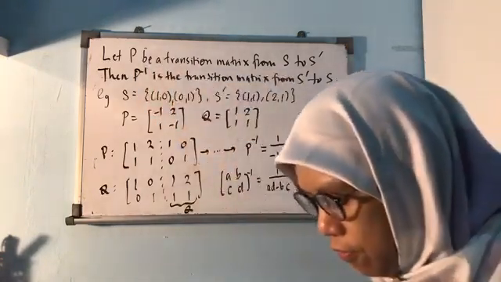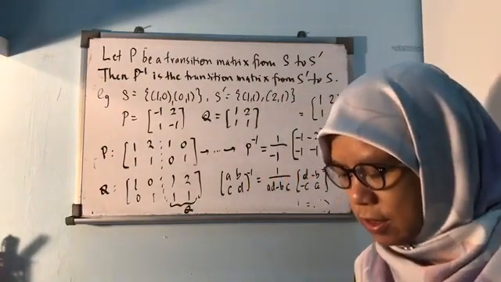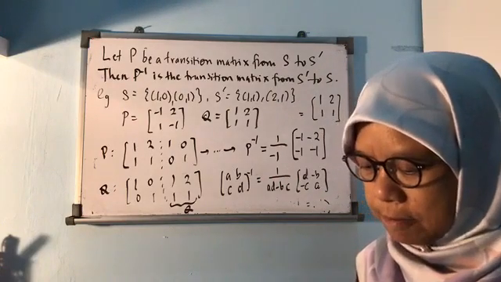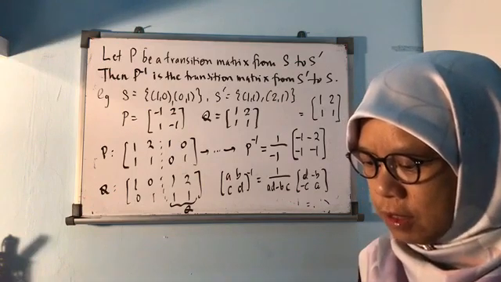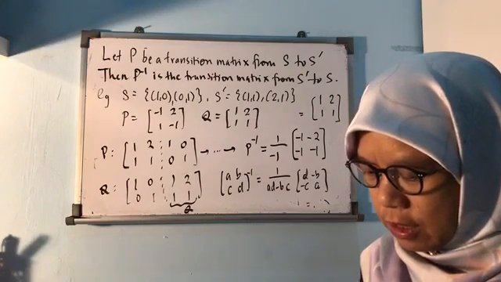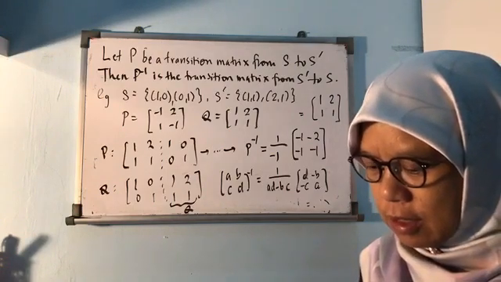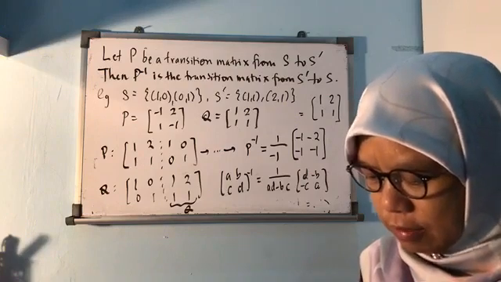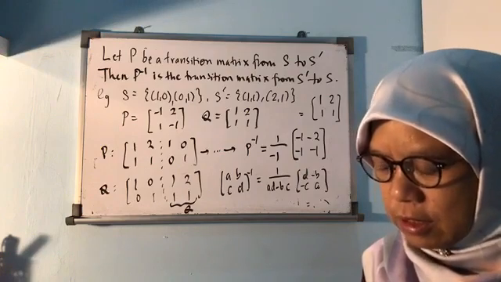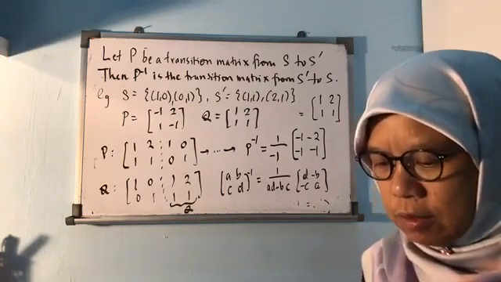So if you have to use the inverse, then you have to use the formula for the inverse, right? That's example 3.8. Find the transition matrix. Example 3.9. Again, do the same thing. The question is indeed like that: find the transition matrix, and find it using the formula or using the inverse of the transition matrix.